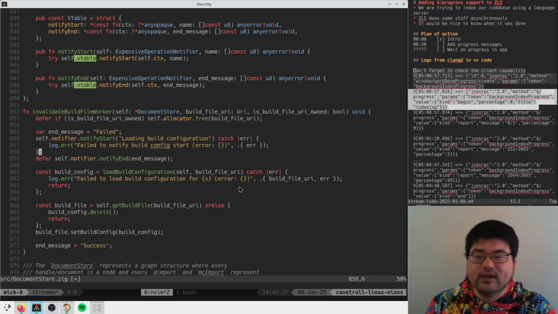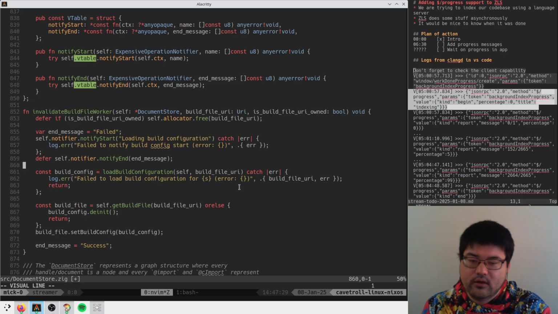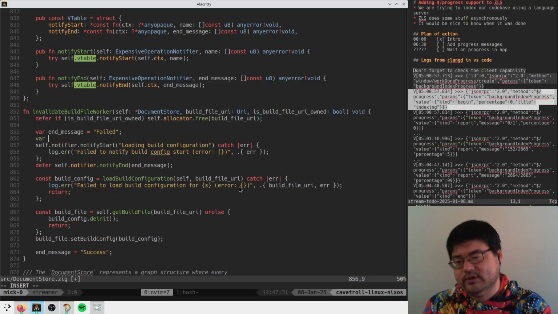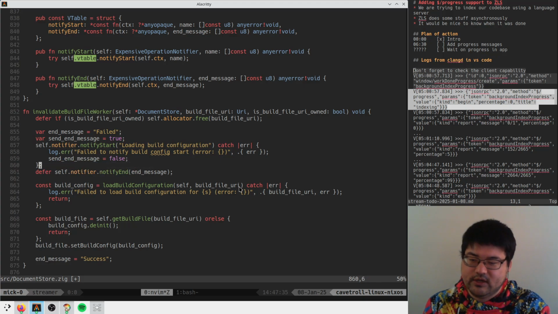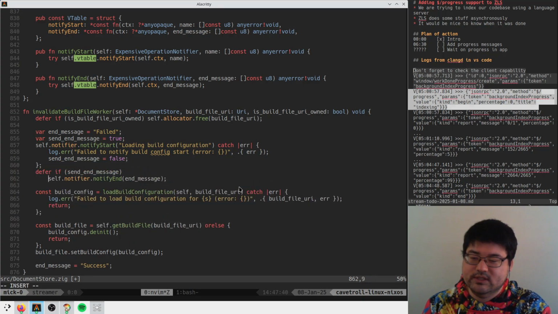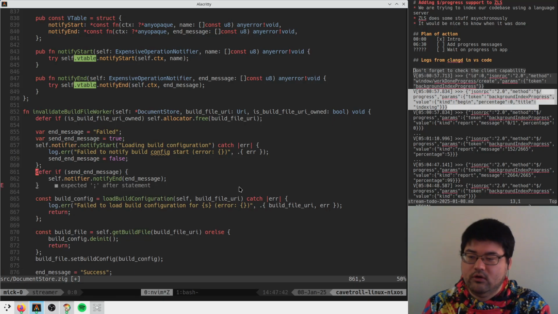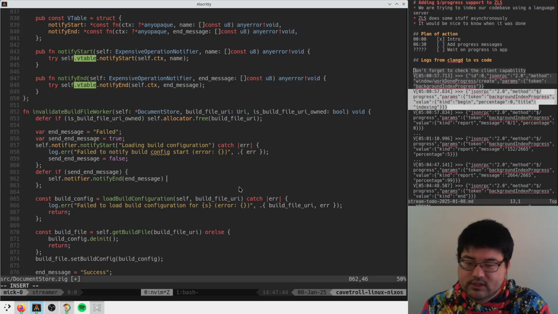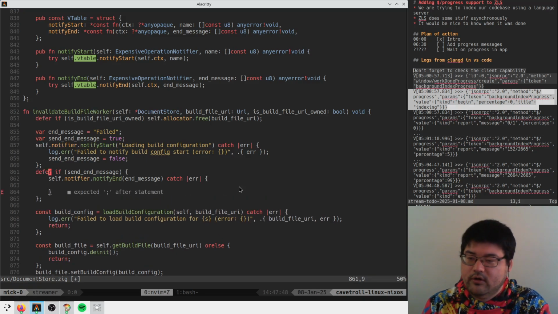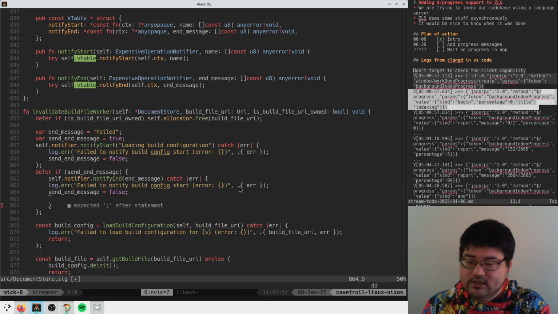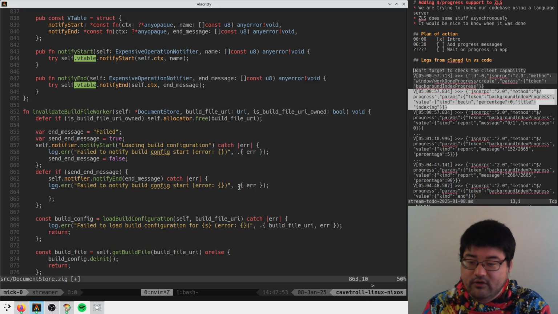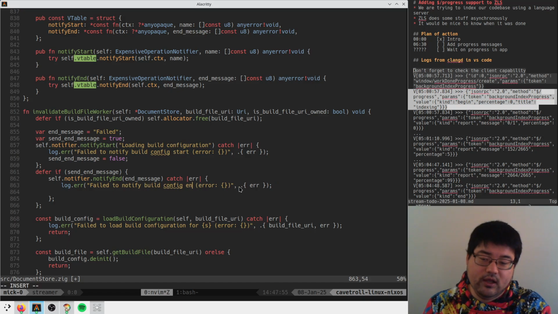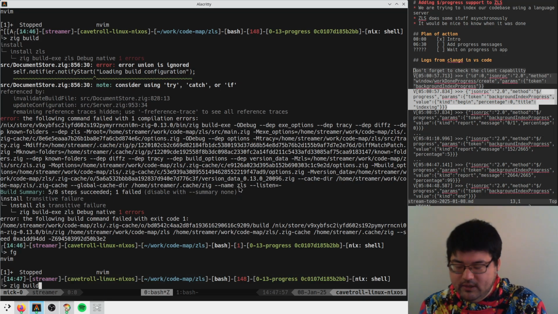And I guess technically send end message is true, and then here send end message is false, and then we say if send end message, we do the same thing here, where we check if this fails and just log an error. But again, no reason to get crazy with it. This is plenty good enough. Build config end. Yeah, good enough for me.